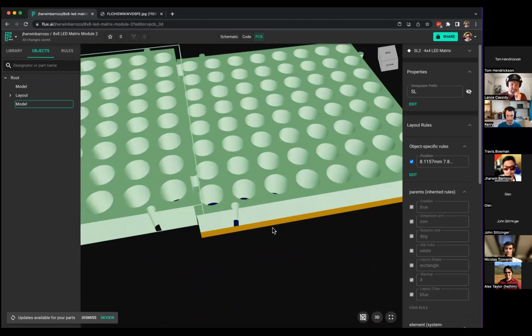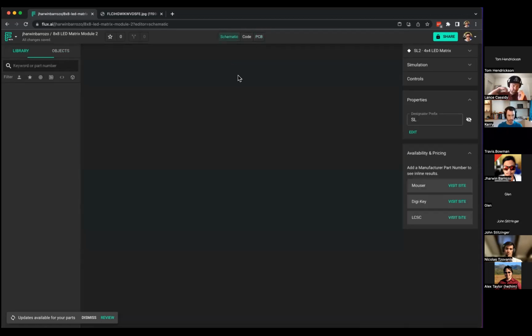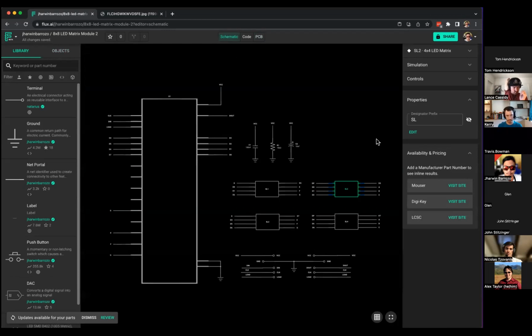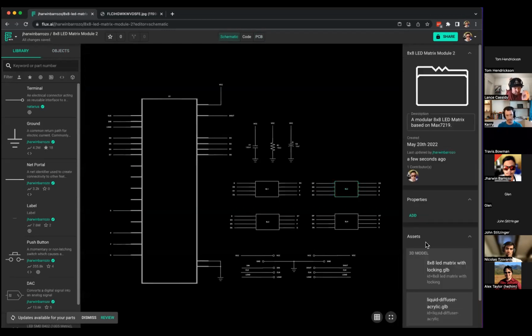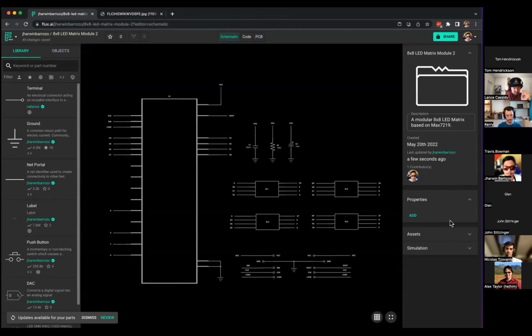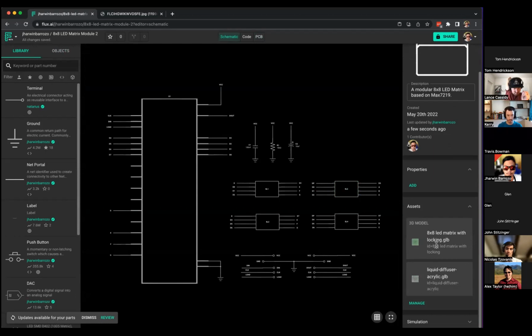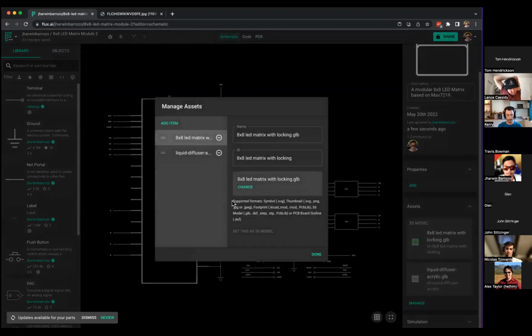There's a question in here from Travis Bowman. Thanks, Lance. What format does Flux accept? If you go to the schematic editor, or just click on the canvas, you can see the asset panel, right? The answer to that question relies on this panel in here. When you upload an asset, you're going to see what the supported formats are. For symbols, it's SVG.